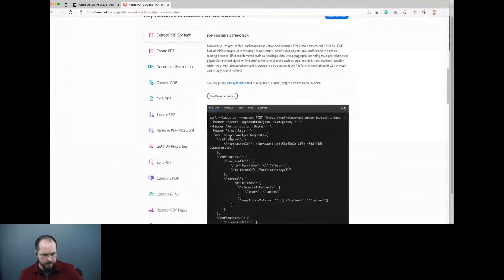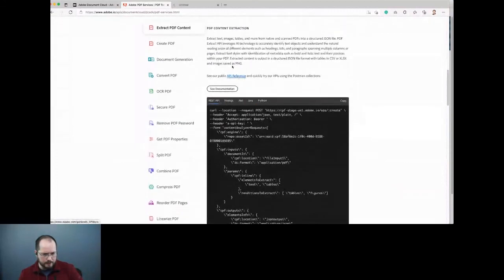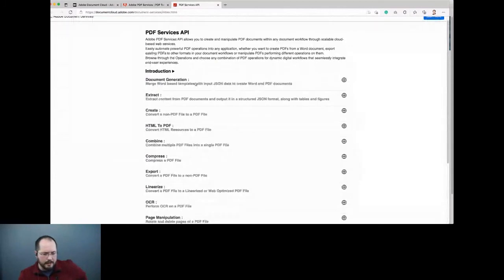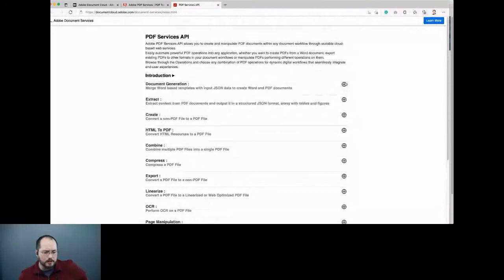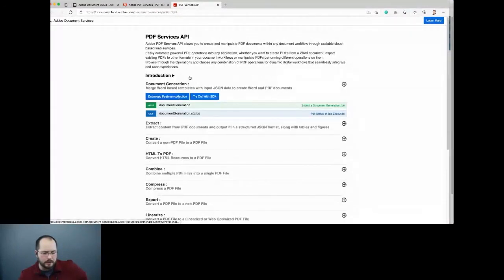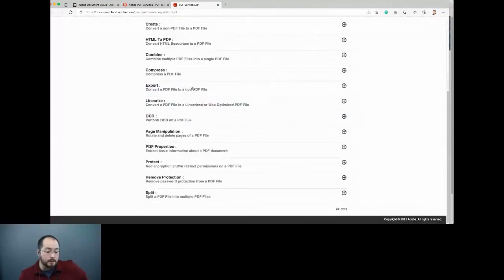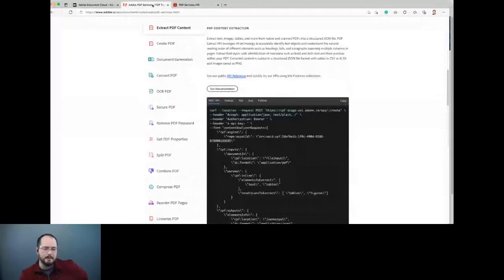There's also the API reference that allows you to utilize our REST-based APIs. And you can also download Postman collections to try using some of the different services that way as well. So SDKs, REST APIs, all those options are available in there.